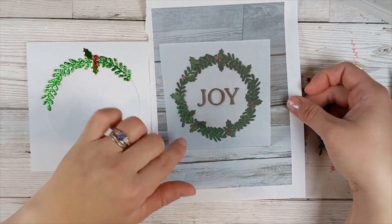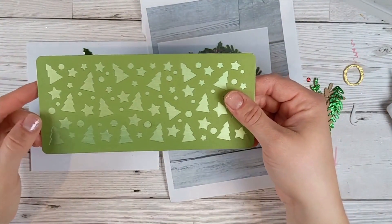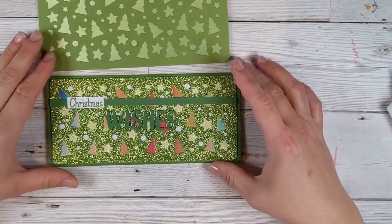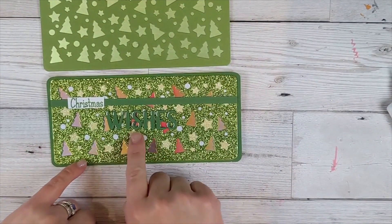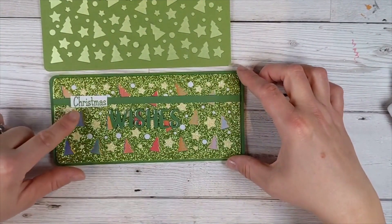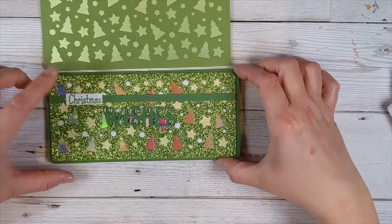With your fun foam you could never tell there was a circle underneath. It's really quick and simple — the most time-consuming bit is running your die through about four or five times. If you plan it well you could do a nice simple card and keep all your pieces, then use all the inside bits too. To step up this version, you can use some glitter card. I die cut inlaid the stars and the snow so you can only see the die cut from the christmas tree. I found a christmas stamp and added 'wishes' with a white gel pen — that tutorial is on my YouTube.